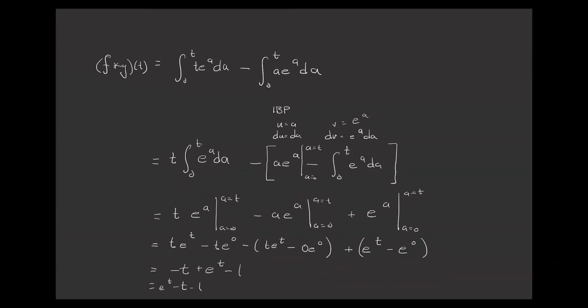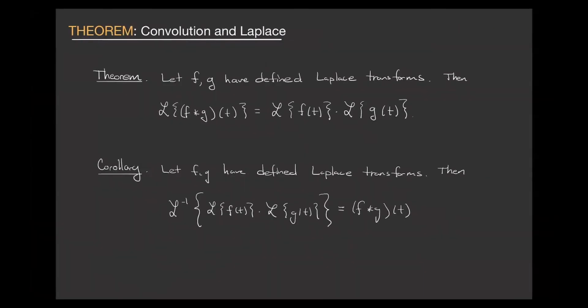Now let's look at how this interacts with the Laplace transform. So we've talked about the convolution, but we haven't talked about why we care about it when we're looking at the Laplace transform. All right, well, let's see. So we have the following theorem and then a corollary. And a corollary is just a result that follows very easily or quickly from a theorem. It's kind of like, oh, by the way, also you get this. So the theorem is usually a more important or difficult thing to prove. I don't know that it's super difficult in this case, but it certainly is important. So it's worth calling a theorem.